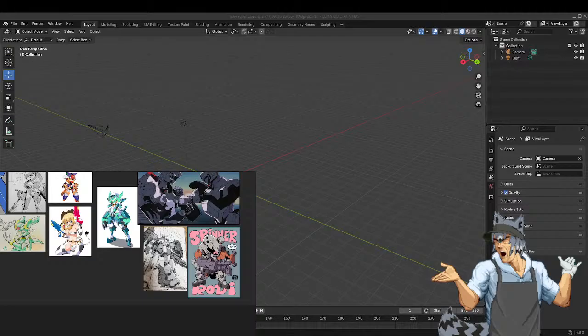Oh boy. Why do I have two folders for this one character?